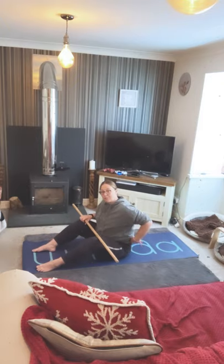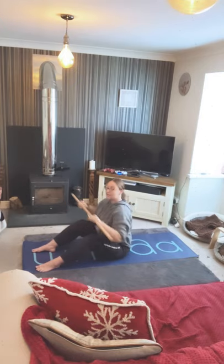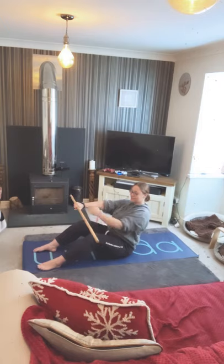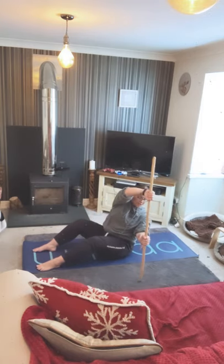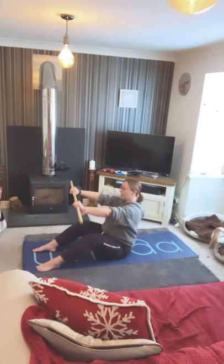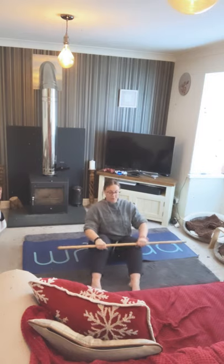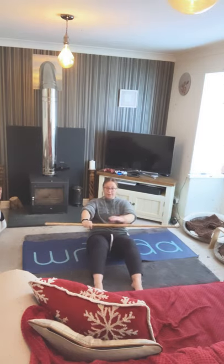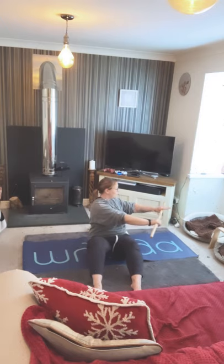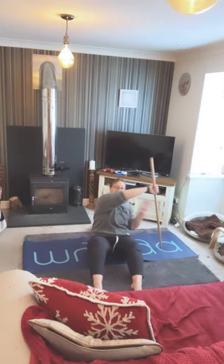Same exercise, we're gonna combine it with a side turn, okay? So we start, arms out, we come to those knees. This is the start, yeah? We twist and we turn. We come to center and we're back at the beginning. Let me do that again for you, I'll come face on. So you sit up, lean back, V-sit, bar over the knees. You twist the whole body first. Okay, then you twist here, lengthening.